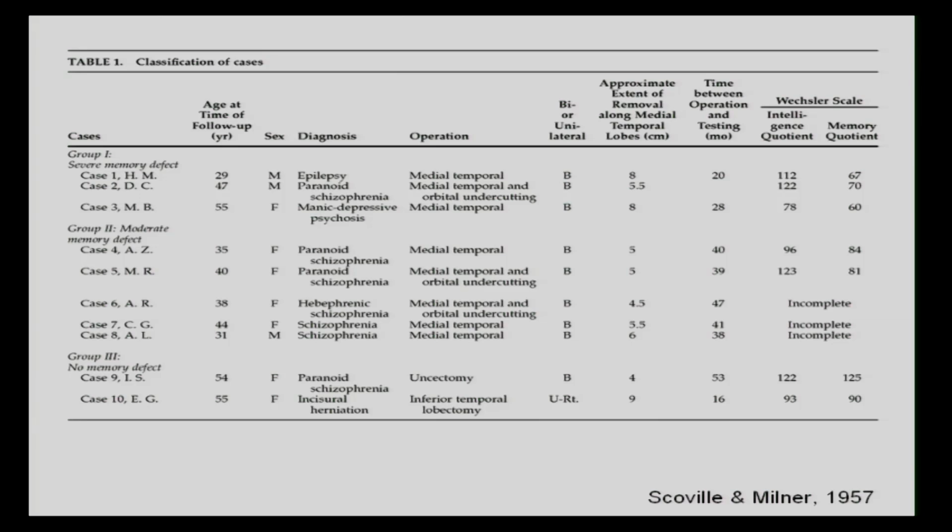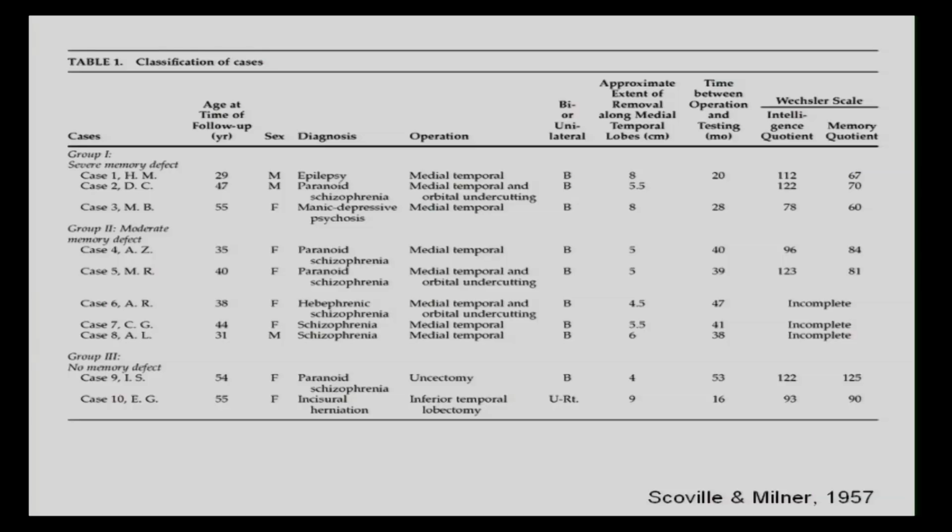So you can imagine Scoville reading these studies and thinking, okay, these areas are important for these kinds of emotional responses. And clearly there are emotional problems in people with manic depression and paranoid schizophrenia. This is called psychosurgery. He was doing experimental psychosurgery to see whether removing the hippocampus and or amygdala would cause any improvement in the psychiatric condition. Did it?